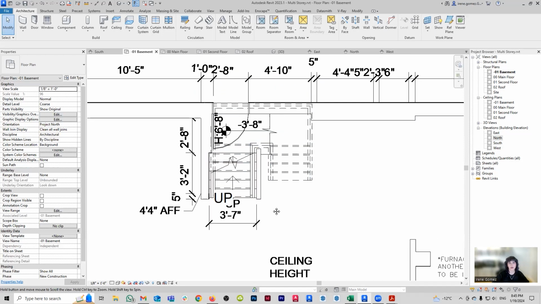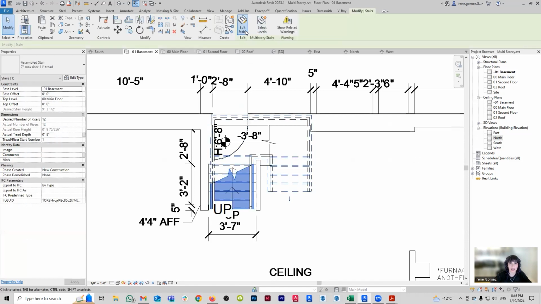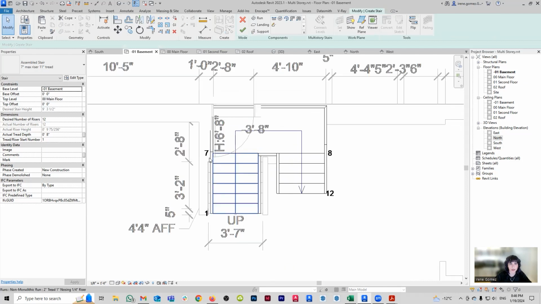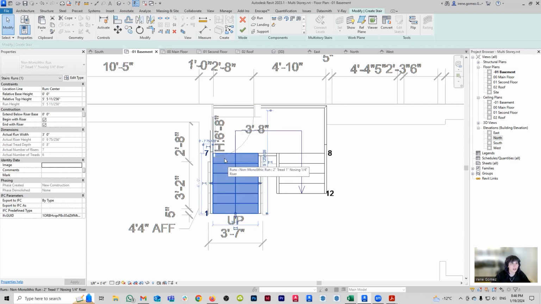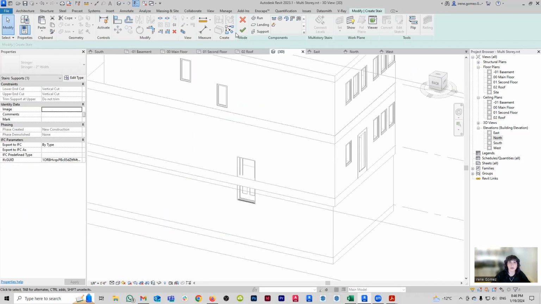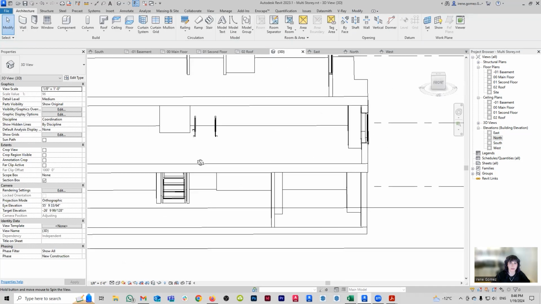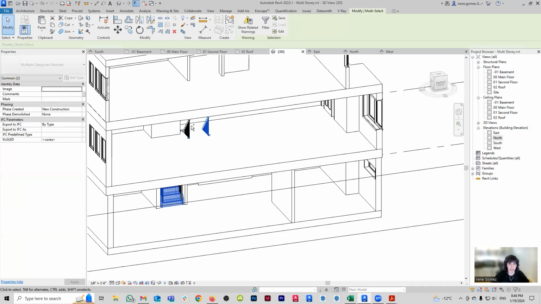So for this, I like to come back to my, I can change between the main floor and the second floor, depending on what it is that I need. So what I'm going to do here, I'm going to start by selecting my stairs and edit them. Because what I want to do now is I want to start changing certain stuff. So for example, I do not need to see these elements. These are the stringers. Yes. So these are, if we go to the 3D view, actually, let me do something. I'm going to isolate my stairs. So now you can just see them in all their glory in my 3D view.